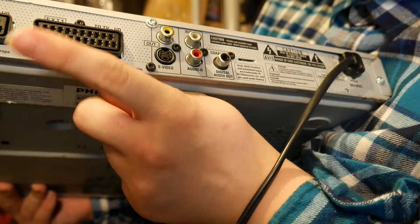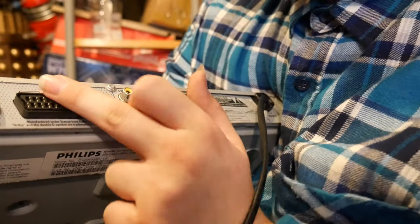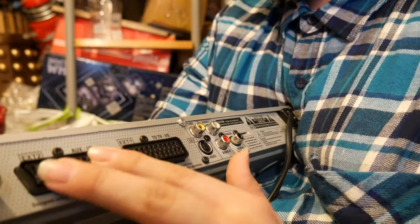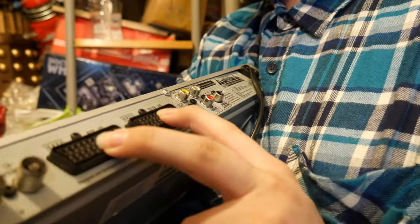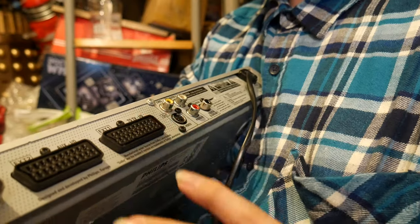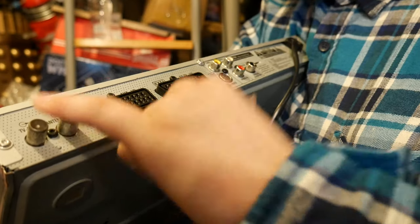So basically, SCART in is actually where you connect it up to your television. And SCART 2 is basically to connect, say if you had another device like a VCR, you could daisy chain it up. That's something I miss that you don't get with HDMI. With SCART, you could daisy chain your connectors. I remember at the time, my TV only had one SCART port connector on the back of it. But that didn't matter because every single device I had two SCART ports on it, so I could just daisy chain them out. Aerial in and aerial out to pass through to the TV.